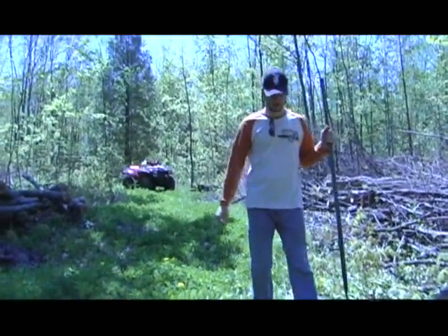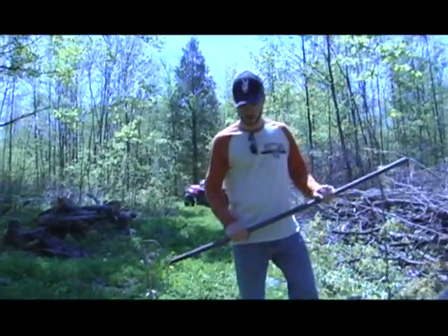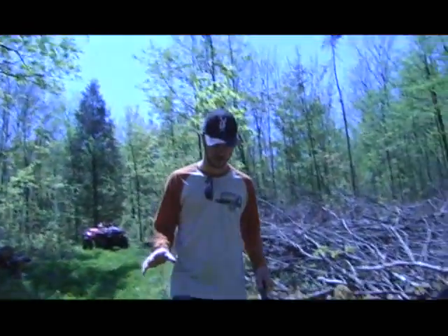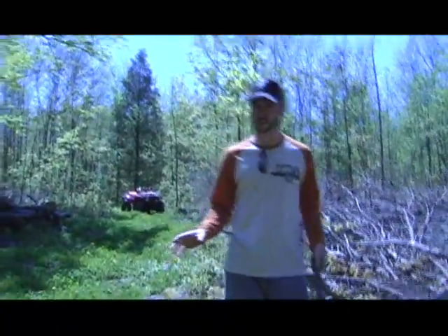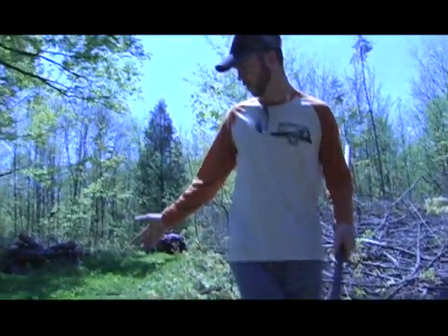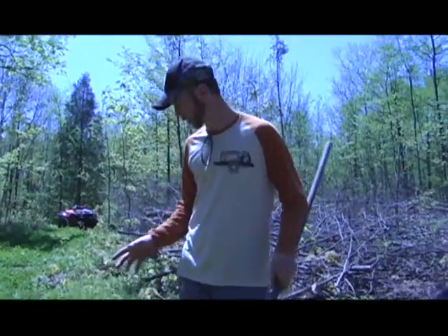What you see in front of me here is a four-wheeler trail that I've taken. I've used a heavy rake last spring and raked all the heavy debris out of the way — the leaves, the branches, and all that sort of stuff. I've put down what's called Walk and Toss, a new blend this year from Rack Stacker, and as you can tell it comes up really nicely the second year. It's 50% perennial with high levels of clovers.